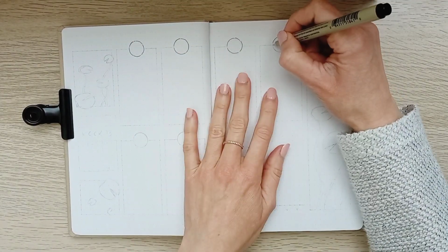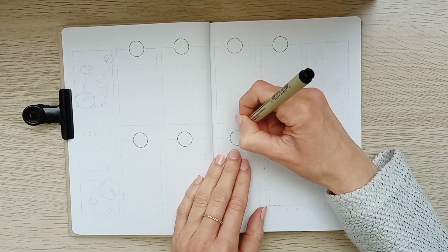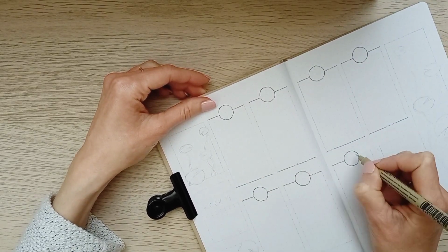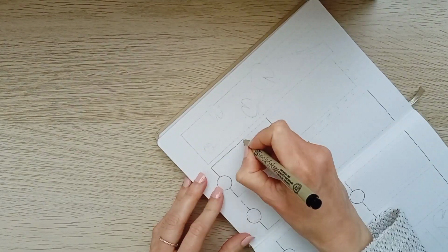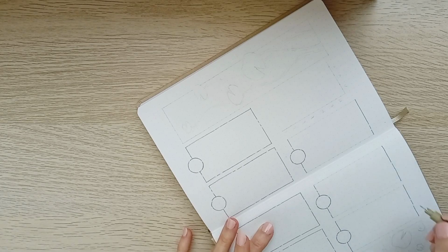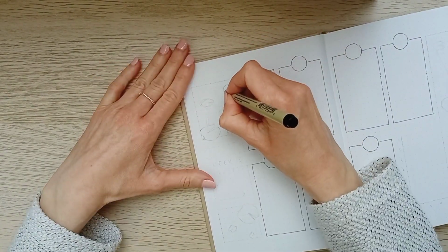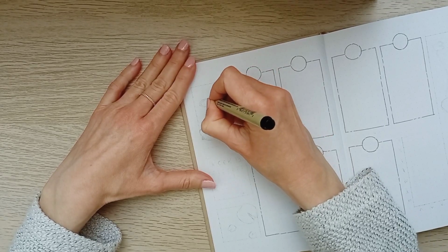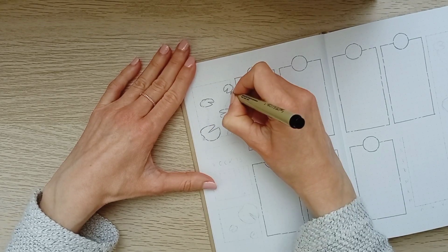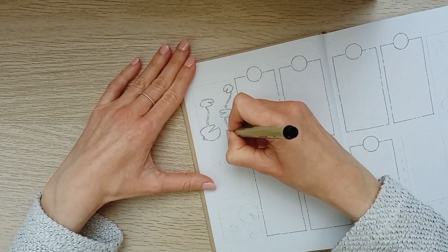And now with the final spread, the first weekly of April, it has actually more March days than April days, but I didn't have any page left in my previous notebook, so I couldn't do the last weekly of March there. So I had this idea of water lilies, and I really liked how they turned out, but you'll see.